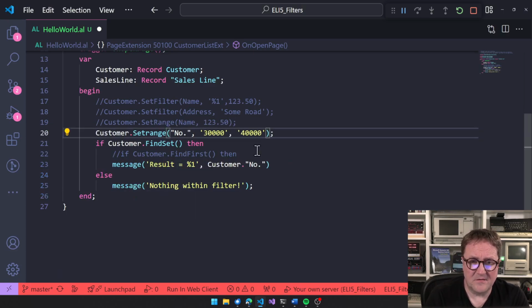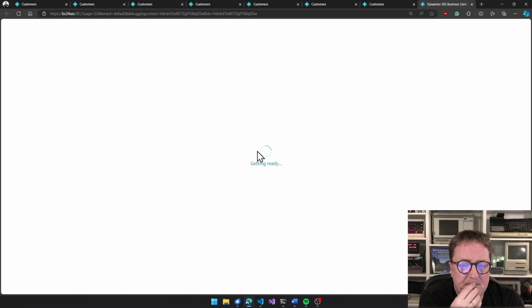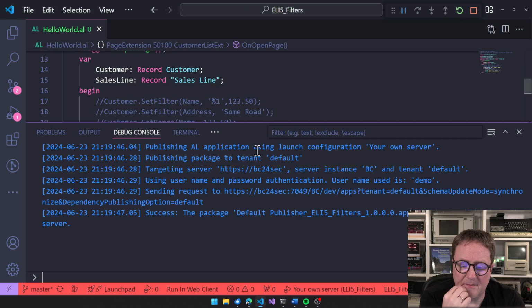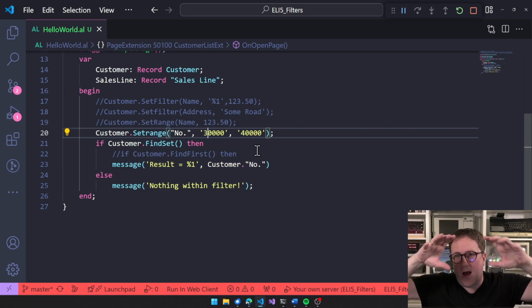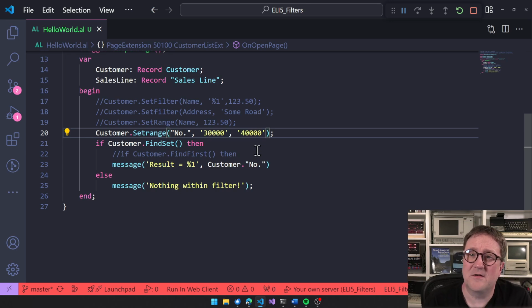Let's change this to 30, but just for making it more obvious. So find set will give us the first one. The difference here is that on the server, because you have told find set, then the server says, now that I'm accessing the database, I might as well get some more than just one record, because he said find set, so he will probably want to get the next one right away.